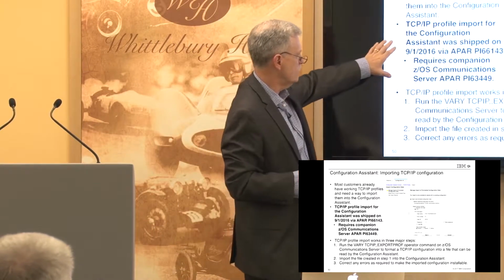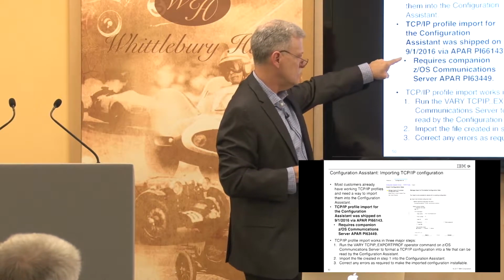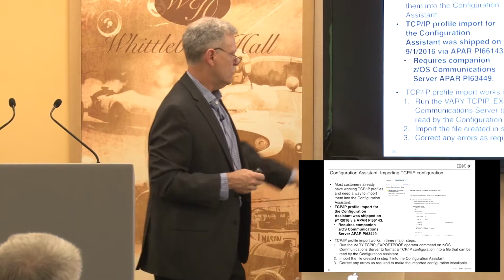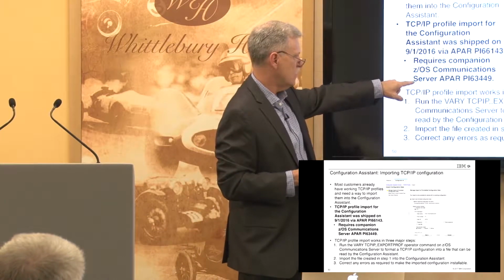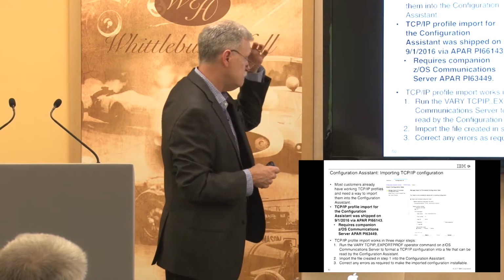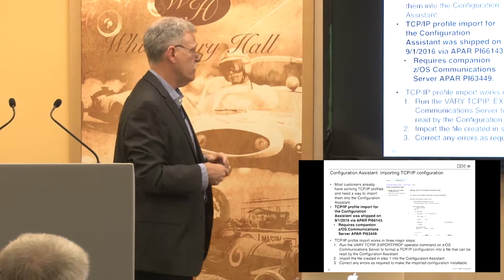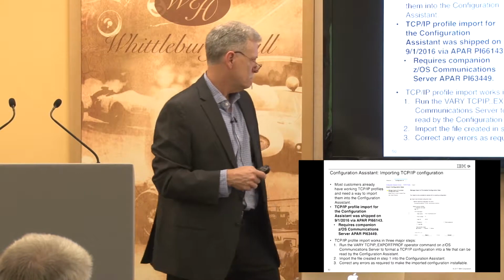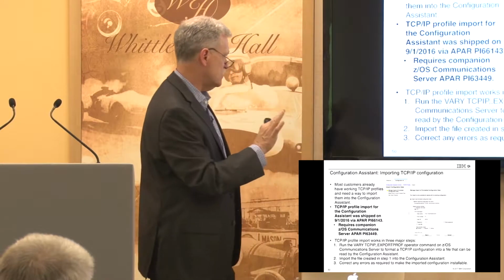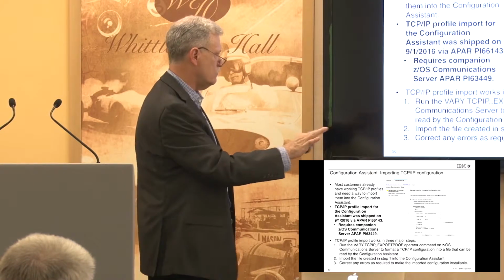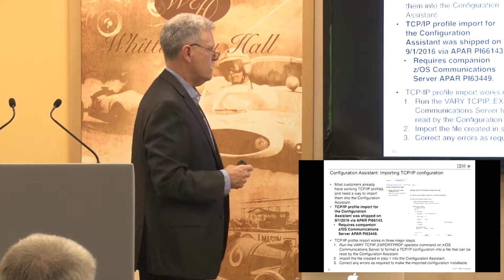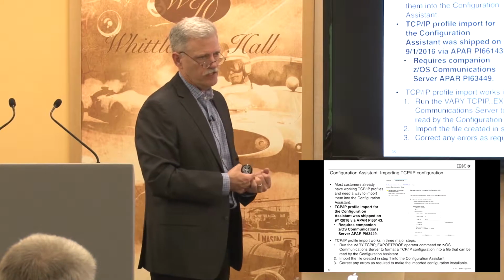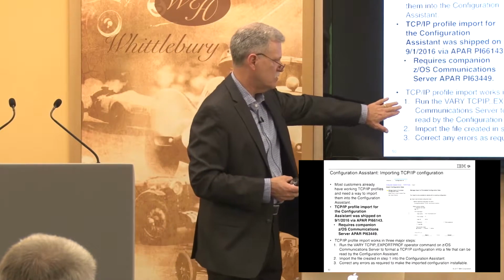TCP/IP profile import in Configuration Assistant was shipped in September of 16. That was the APAR that provided it. It requires a companion z/OS Comm Server APAR, which is also included here. TCP/IP profile import works in 3 major steps. You can run the TCP/IP export profile operator command in Comm Server to format a TCP/IP configuration into a file that can be read by Configuration Assistant. So the first step is to export it.